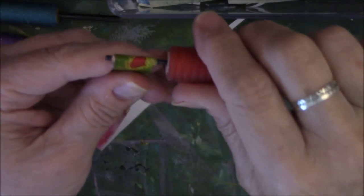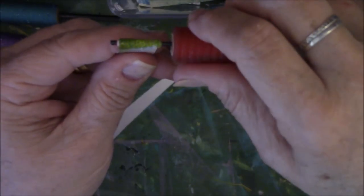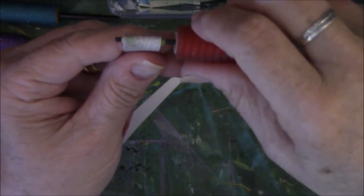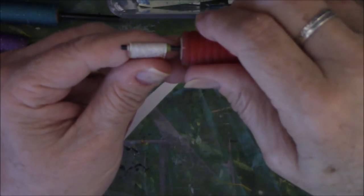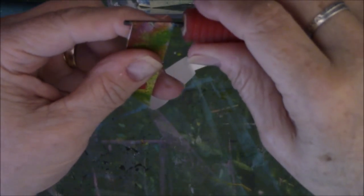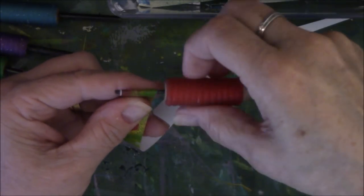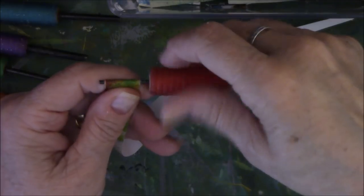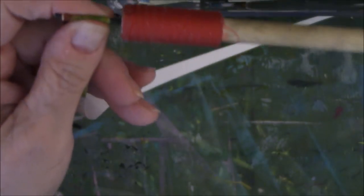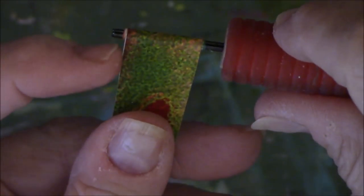Okay, so what we have here. And I can see I'm already out of alignment because I've been talking, not paying attention. It's okay. This bead here is not like the square bead. Let me undo this so I can explain this better. You are going down in a graduated size. So you want to make sure that you can see the ends. Do I need to go closer? Yeah. So you can see the ends. You see the white where I didn't cut it quite straight? It's okay.